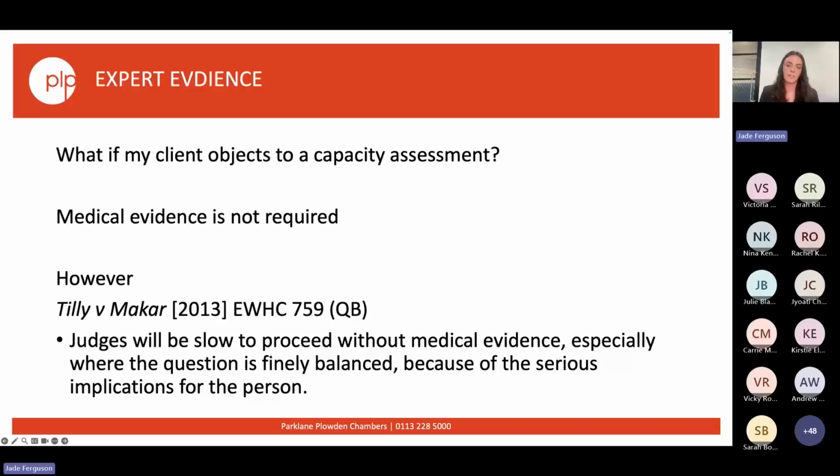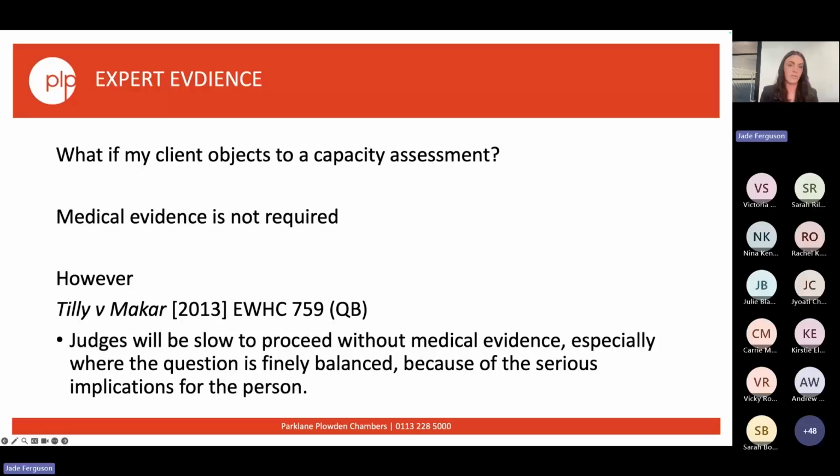I was trying to hammer home that you need to chat to your claimants about this and make sure they are fully informed about capacity assessments and why you want to go ahead with this. But what if your client says, I don't want to have a capacity assessment, especially if they're worried about the outcome and what that might mean for their loss of control over the case? If you get a client that refuses a capacity assessment, you need to take reasonable steps to encourage them to engage with an assessment. If they refuse, then you must decide whether you can reasonably, in your own opinion of their capacity, go ahead with the case. If you have serious concerns about capacity, even if they're refusing an assessment, you can't turn a blind eye to it. You have to sit down and think about whether you need expert evidence on this point for you to continue to act.